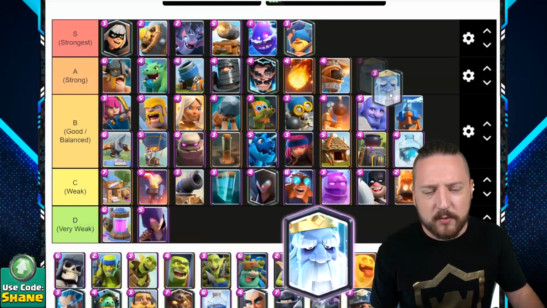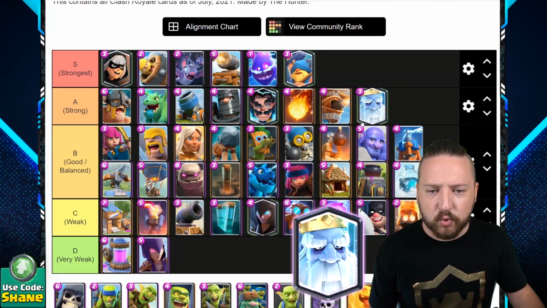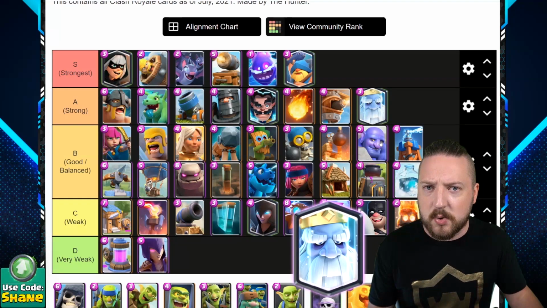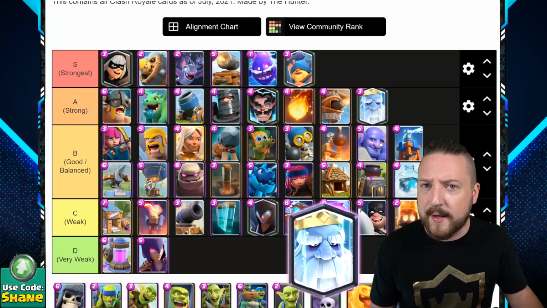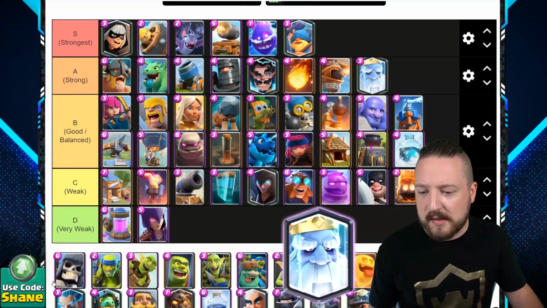Royal Ghost, however, ooh, A tier card. Similar to the Bandit, the Royal Ghost for 3 Elixir is just insane value. It has the ability to go invisible, and even a 1 health Royal Ghost can demand a response from your opponent. Just a very, very valuable card.